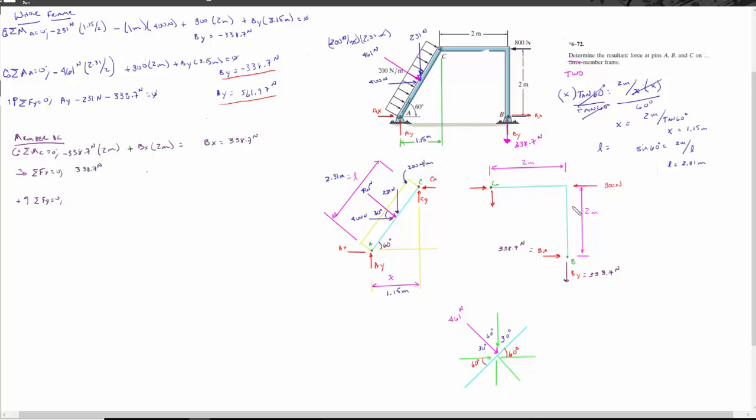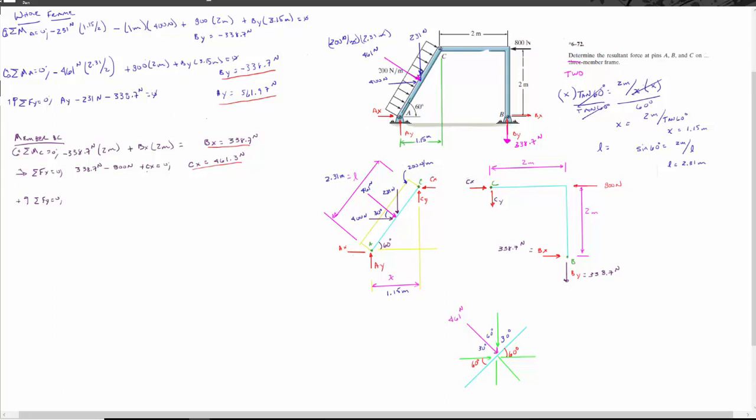And then I'm going to have to subtract this 800 newtons. And then I've got C, I guess I should have labeled that, CX and CY. Then I've got the CX, which is also going to be positive. So plus CX is all equal to 0. Now if we subtract 800 newtons from 338.7, I get a negative 461.3, but I take it to the other side. So CX is going to be equal to 461.3 newtons. I've got that answer, and I've got that answer.